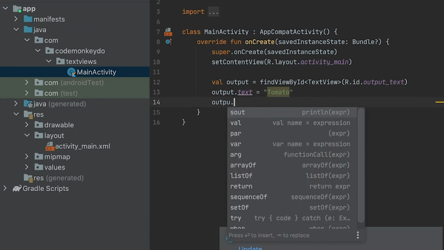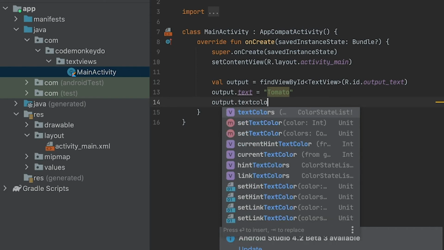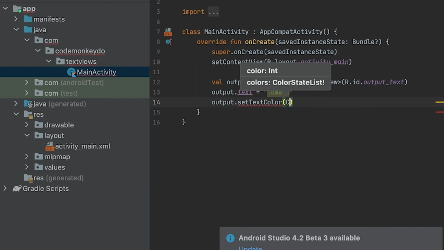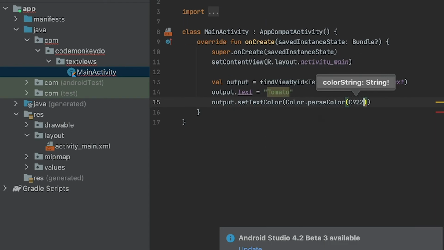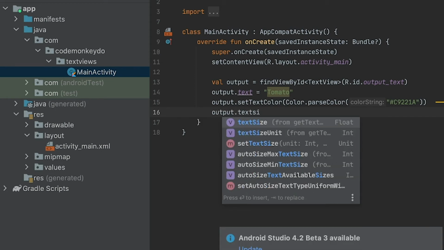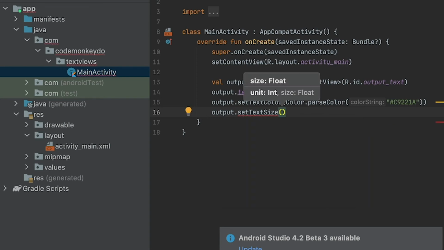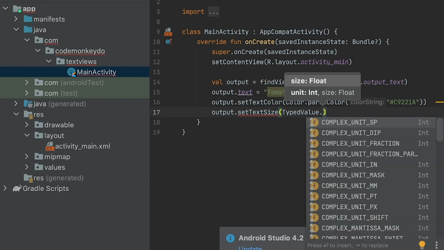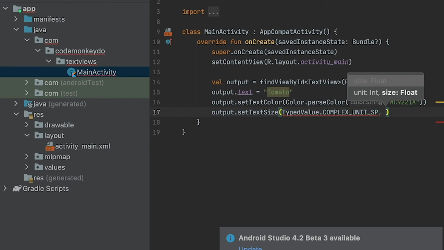We will set the text color, parseColor C9221A, add a hash, so it's a color, and then we will set the text size, and we will set the unit to be an SP, so typed value dot complex unit SP, and then we will set this to 24, and since it's a float we use F.